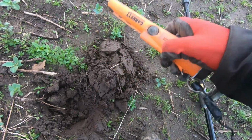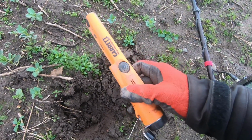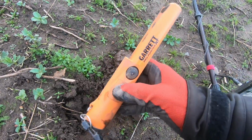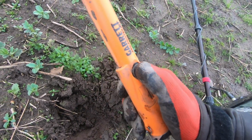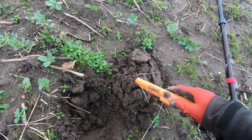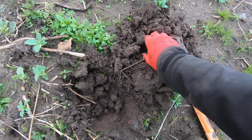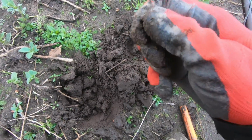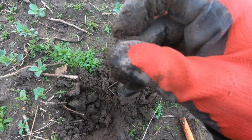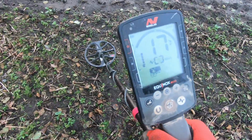And if you remember, in one of the previous videos my pinpointer was falsing badly. I've treated myself to this lovely Garrett 80 Pro pointer, and I have to say I'm rather impressed with it. It's a lot louder as well. Let's see what we've got. And it is... There we go. Yeah, it is. It's a lead bullet, guys.